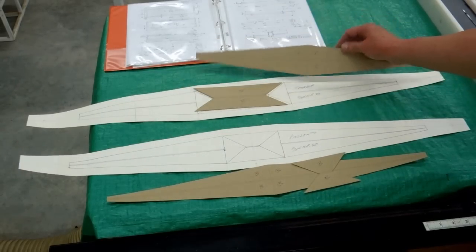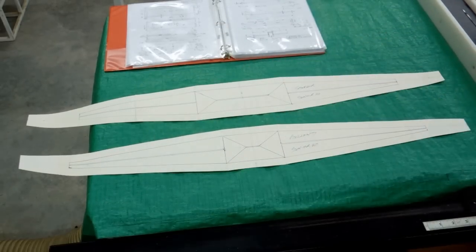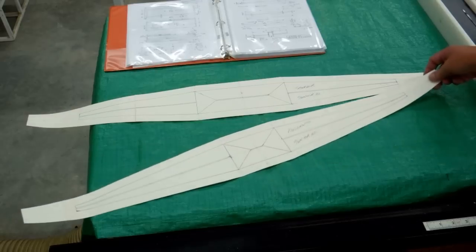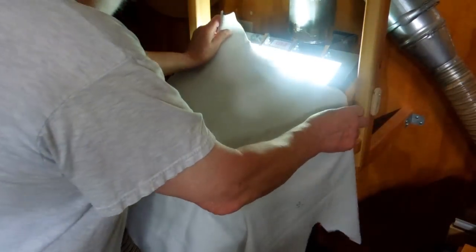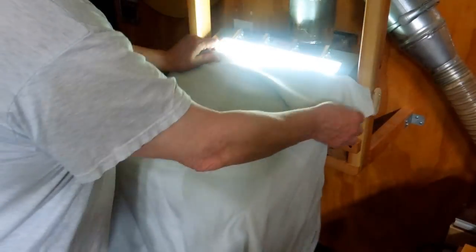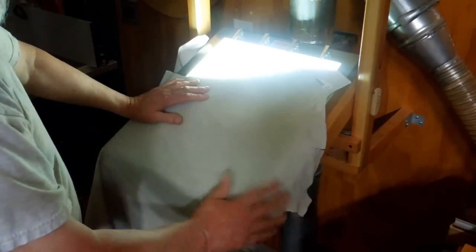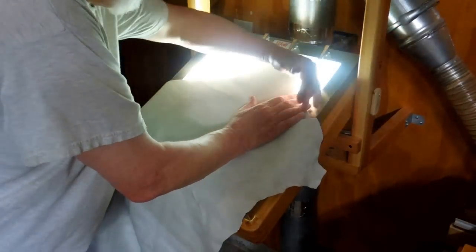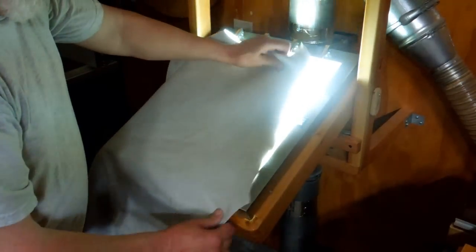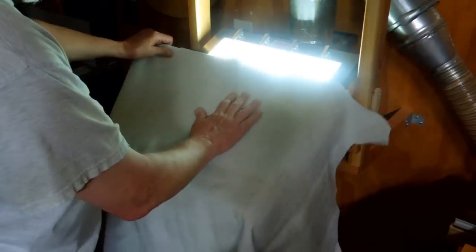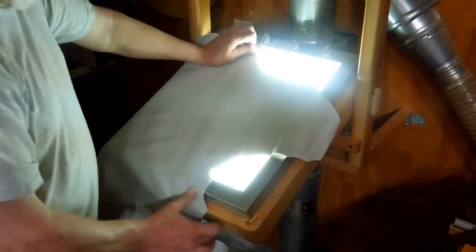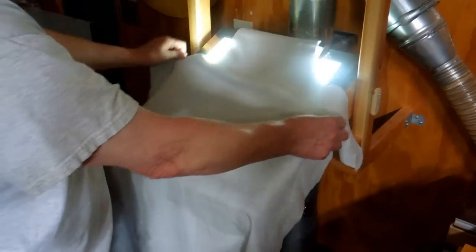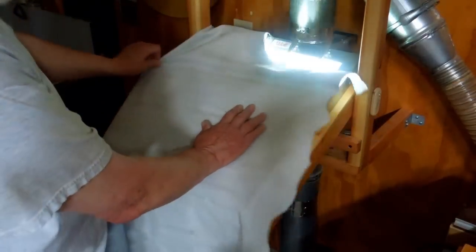The next step is to lay out the leather and inspect it on the light table, and then position these to take best advantage of a relatively expensive piece of material. I'll just work that hide all over this table. I'll look for any thin spots or holes that would indicate that this is going to leak air. This particular skin cost about $55, so it should be a relatively good skin. That being said, if you go to one of the organ companies and buy a piece of pneumatic leather, I think you'll pay a lot more than $55 for it. I do not see any holes in that skin, and I do not see any thin spots. That's good.